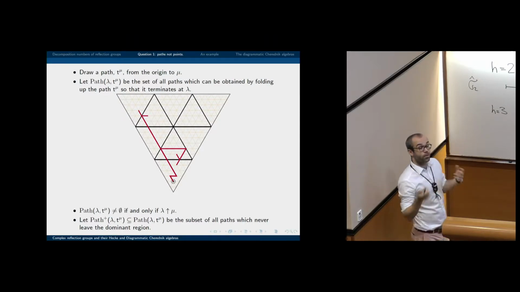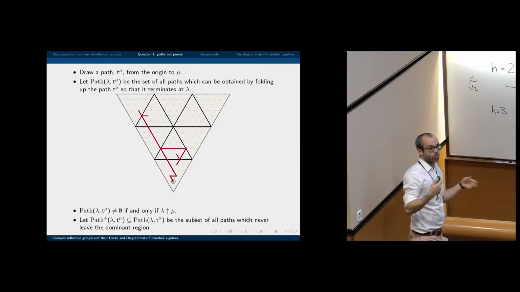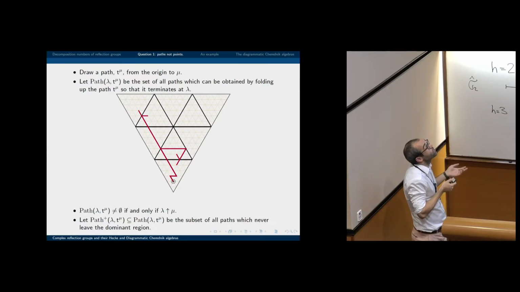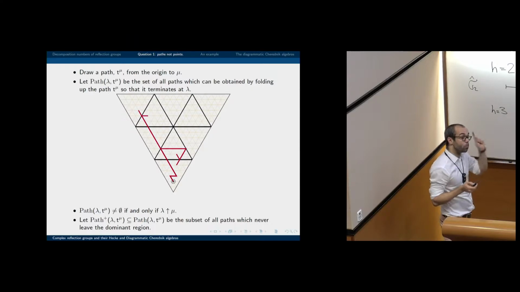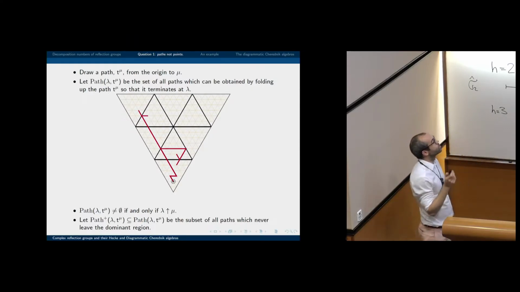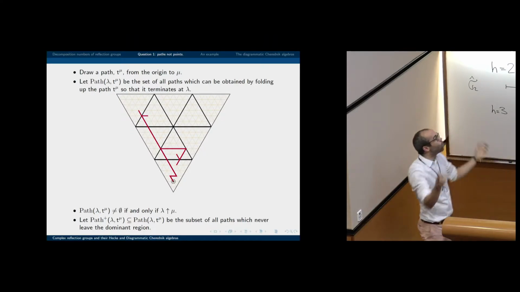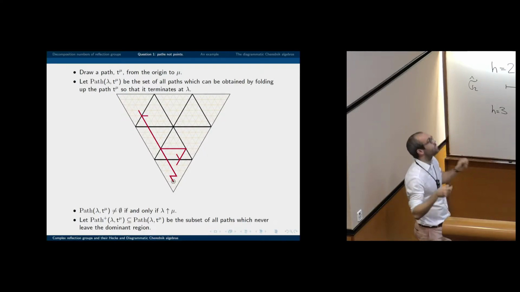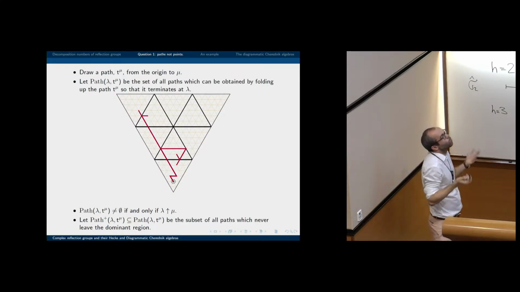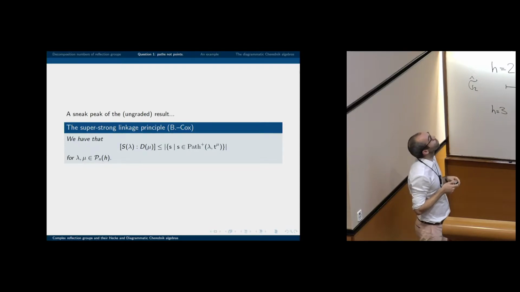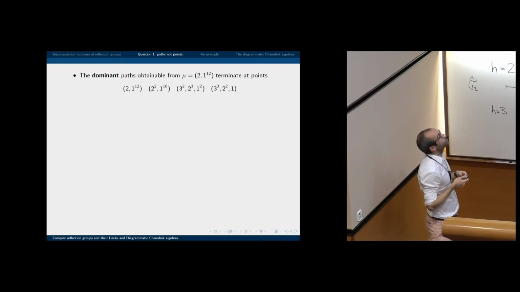But not only do we bound above by 0, which is the classical sort of result, we also get other bounds for these decomposition numbers. So the only ones that can be non-zero are this guy, this guy, this guy, this guy. And moreover, the maximum they can be is 1. So it's super-duper, I guess. It's super in two ways. It gives more 0 bounds, and the bounds that we do get are more interesting than just 0, not 0. Okay. Now, I said this was the ungraded version, so why don't we grade it?